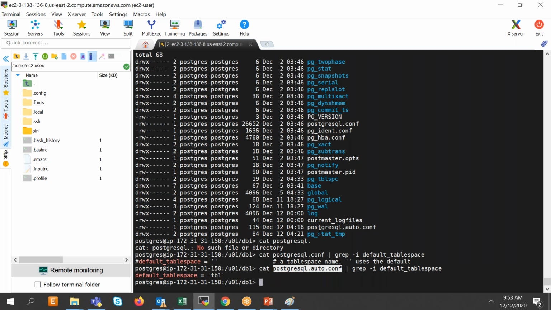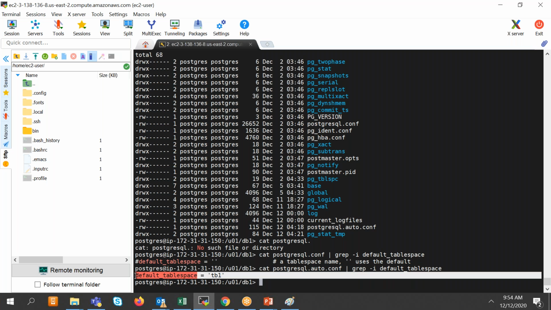You can see this file. So this parameter has been added over here, in the auto.conf file.